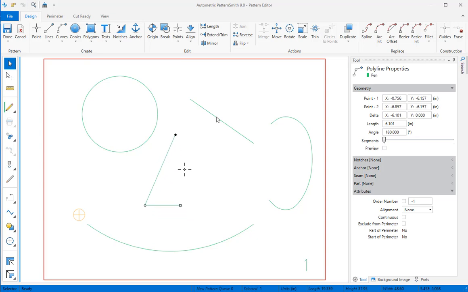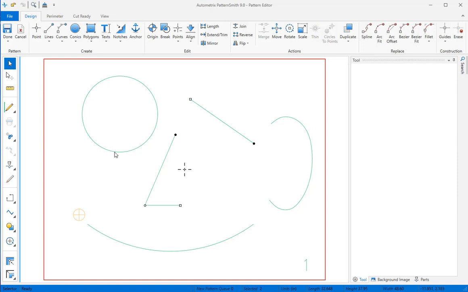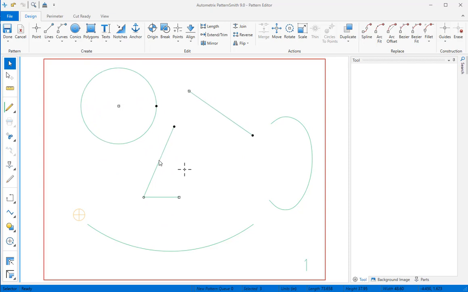You can move multiple elements by making a selection and clicking on any part of it and dragging it. If I want to move an element's handle, I'll position the cursor close enough for it to change to a crosshair. Then I'll left-click and drag. While I'm moving a handle, I can press and hold the Shift key to constrain the movement to horizontal or vertical.